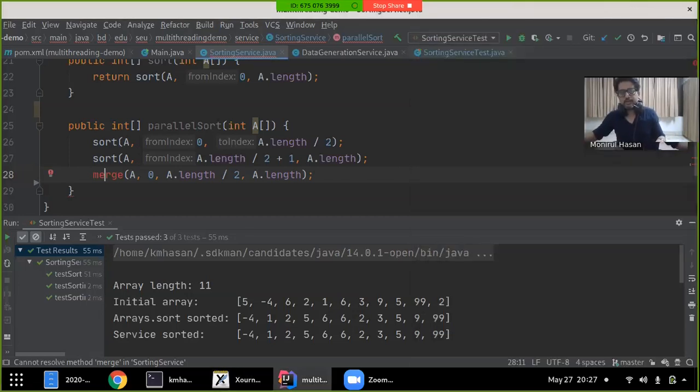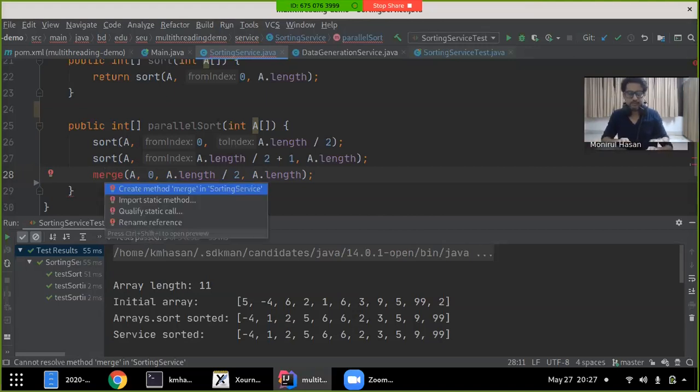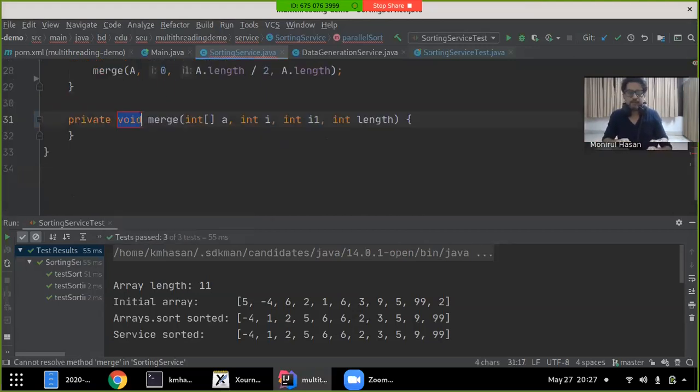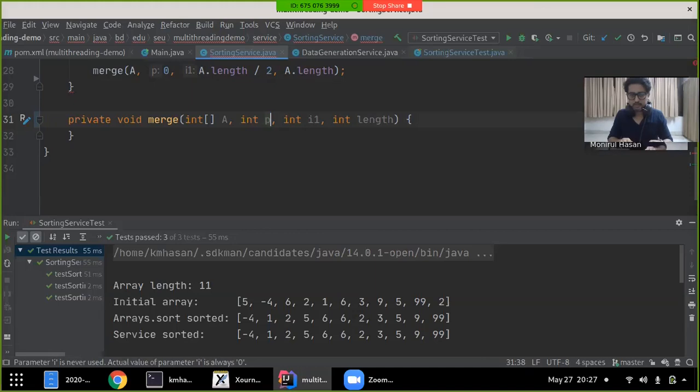Now, this guy is complaining because there is no implementation for merge. So go figure, we'll have to create a method for this. So we can have private void merge. This is the array, and I hate to do this, naming a variable, or here in our case an object, an array, with uppercase. We shouldn't be doing that since it's Java, but I just want to keep it closely linked to the code here. So this is Q, and this is R.